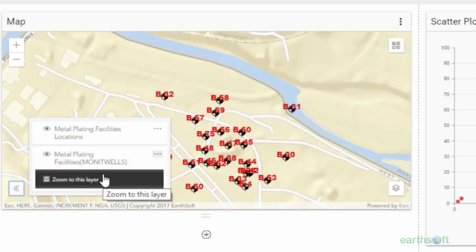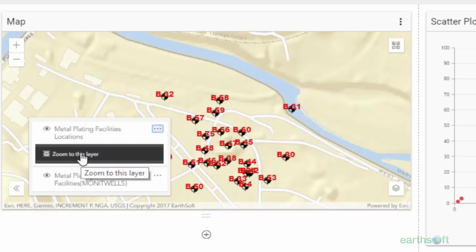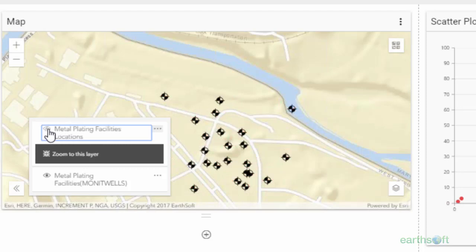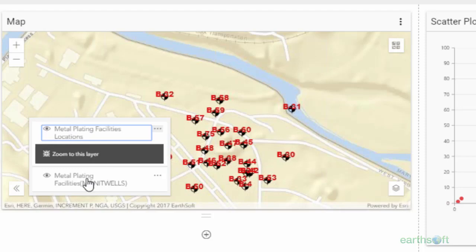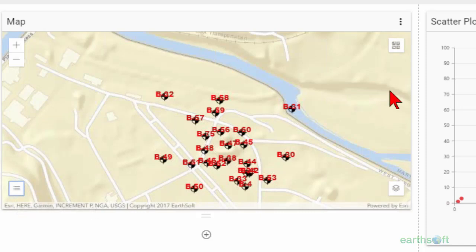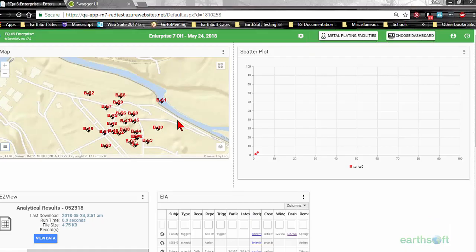You can also view your layers here once they're set up. You can click the little 3 dots and zoom to this layer. Then you can also, by just clicking on the layer itself, the little eye button pretty much grays out when you don't see that layer, and clicking it back on, the dark eye indicates that layer is visible. So you can do the same thing here as well. And that's an option from there. The other option in the map widget, now you can go in and edit your widget from here as well.